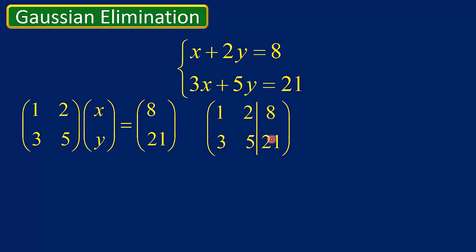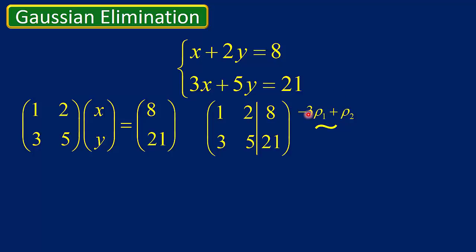Okay, now what I want to do is what you would do if you were using the elimination method. I want to take this row 1 and multiply it by -3 and add to row 2 because I want to eliminate this number right here. I want this to go to 0. This is called a row operation. Now, after I get finished multiplying this first row by -3 and adding to the second row, I'm going to put row 1 back like I found it. I'm just using it to eliminate that number down there to make it go to 0.